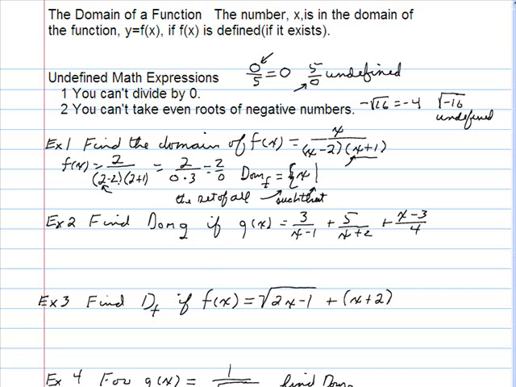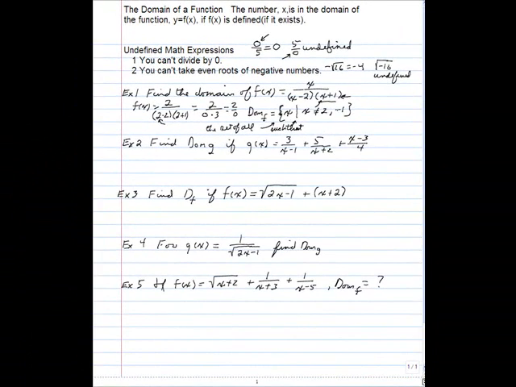We've determined in the first part here that x can't be 2. So I would say x cannot be 2. And we determined in the second part that x could not be negative 1. So I would say or negative 1. So the domain of f is the set of all numbers such that the numbers are not 2 or negative 1. Well, that's a huge domain. It's every single number you can think of except for those two numbers.